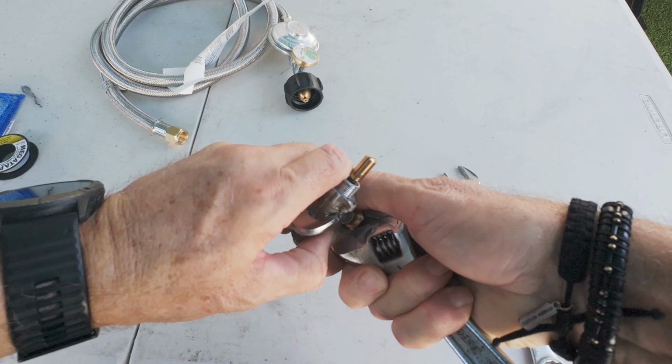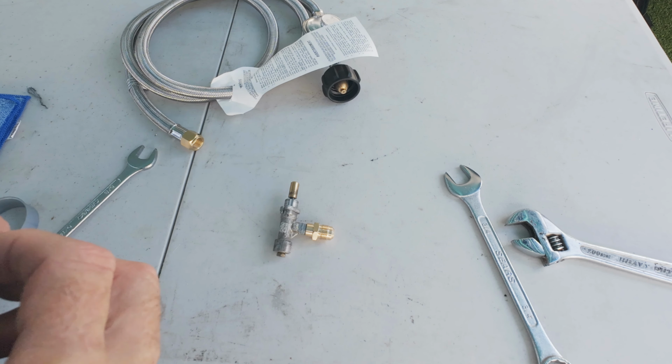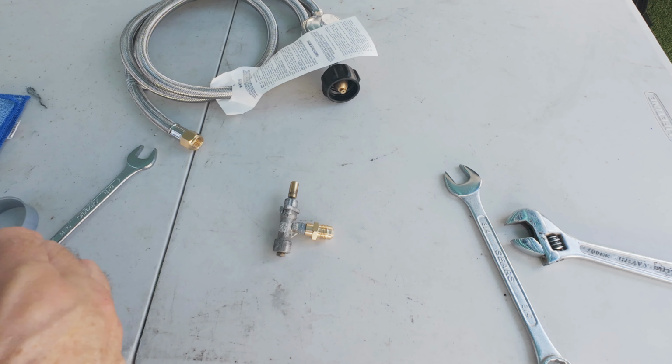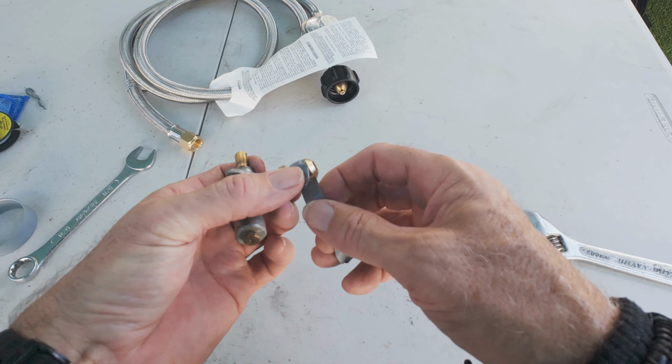Now we're going to connect the hose to this fitting. Again, a little bit more tape. I like to use tape. I know people say you don't have to on these brass fittings, but I say if you got it, why not use it? And again, we're going to follow the direction of tightening, just like that. Make sure you're away from that flare. Okay, you don't want to leak. So keep it off of the flare.